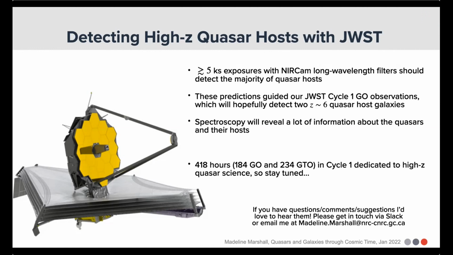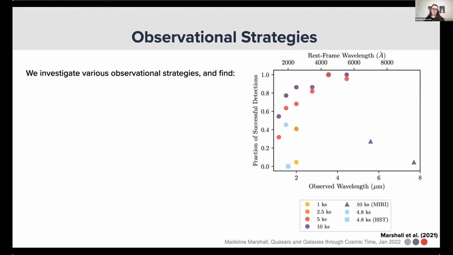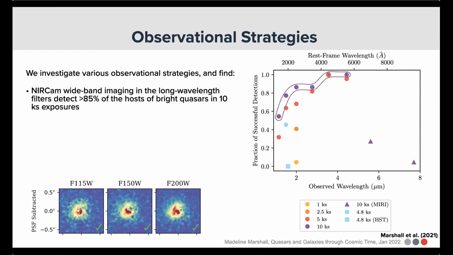Hi, Madeline, really nice talk. Could you go back to the slide where you showed the success rate as a function of wavelength? Just one thing. If you just focus on the purple line, you can see that as we go to larger wavelengths, the success rate increases. And then when you go to a different instrument, which is basically going to even larger wavelengths, the success rate sharply drops. I was wondering why does that trend change?